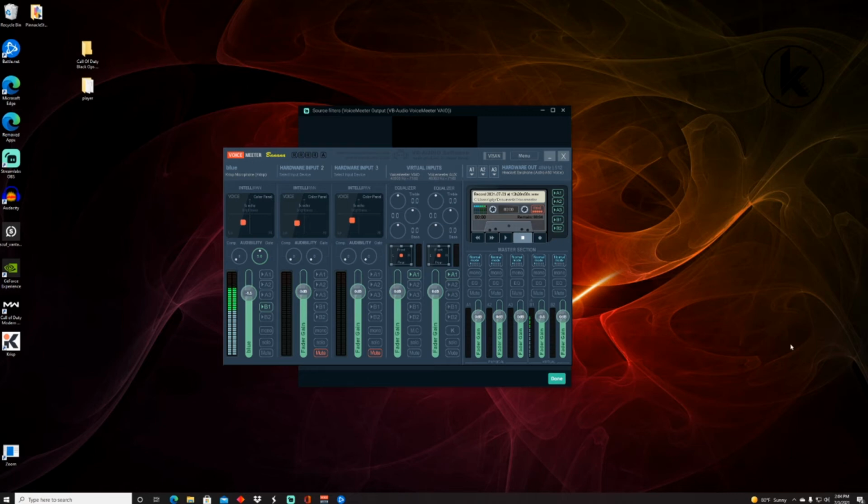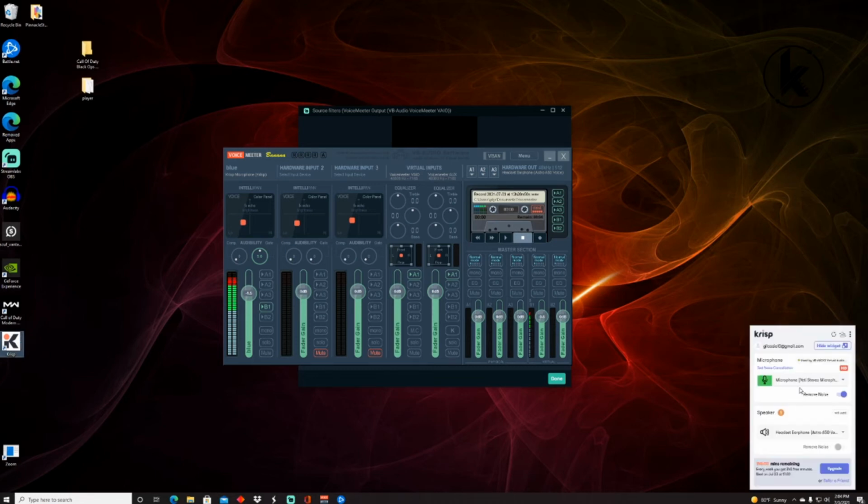So basically what you did here is, in the first app, you put your original microphone, then here you put your headset. Here you're going to put the Krisp microphone. You're going to put it here, right? And then this is basically going to be your audio, right?